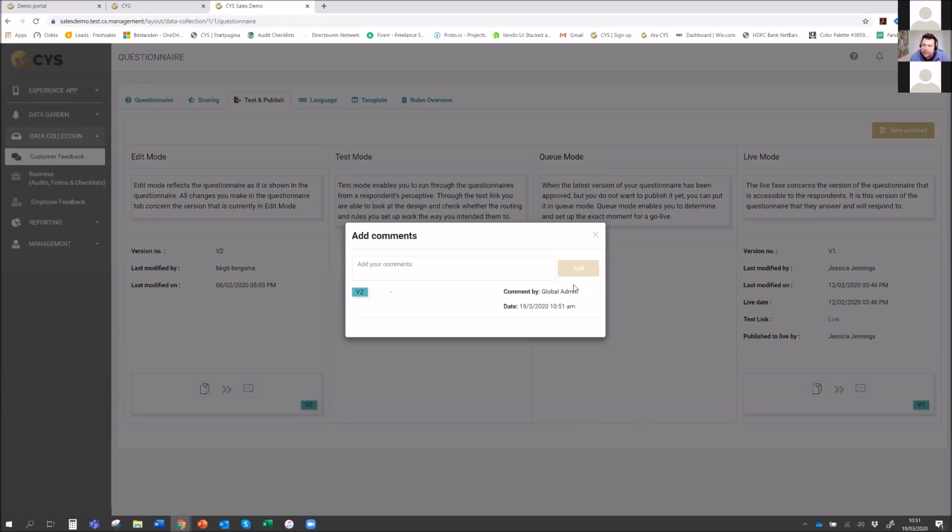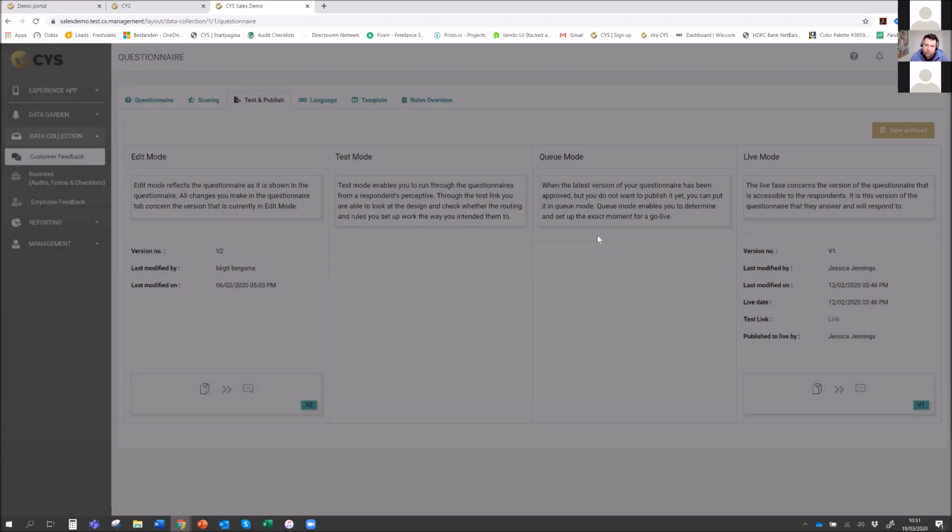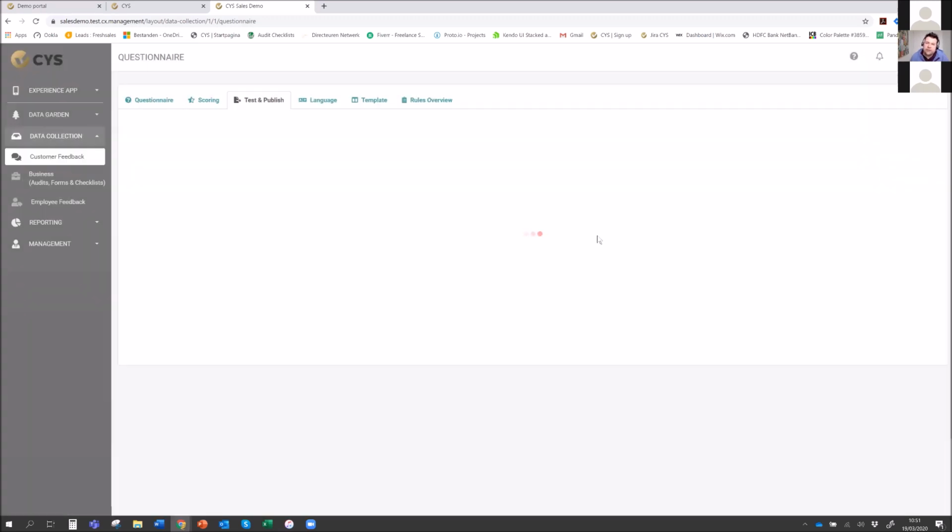automatically a test link is created, so you and your colleagues can work with the test link to see if it's all correct. So you can run through the research. And then also you can just plan it for live and push it to live, and automatically each respondent, even if the project is still running, is automatically managed by the system who is getting which version. It's all done automatically. So this is quite a smart thing from my perspective in the questionnaire engine.